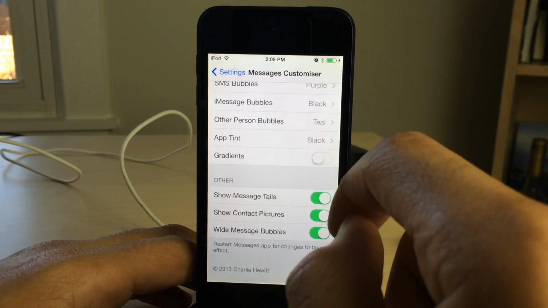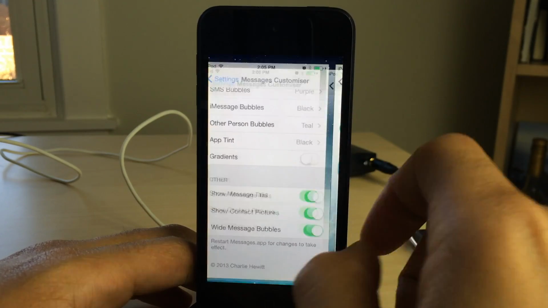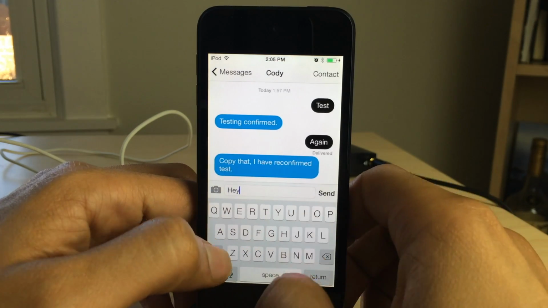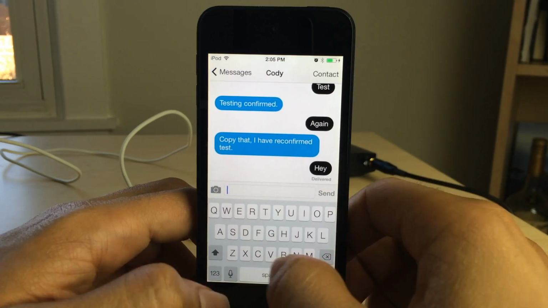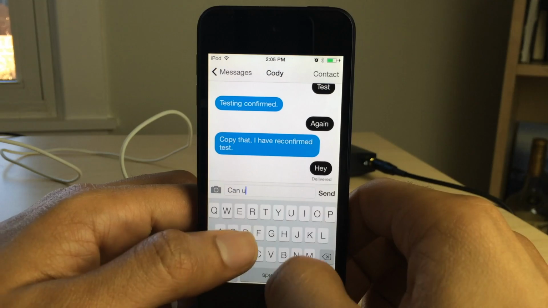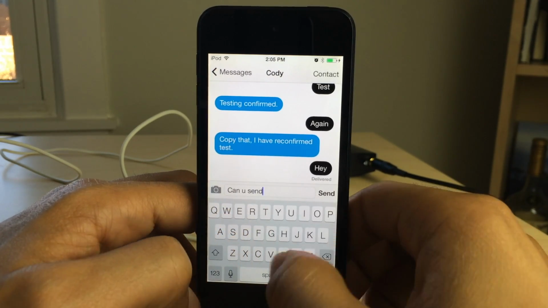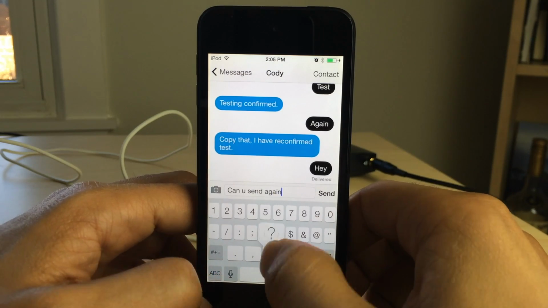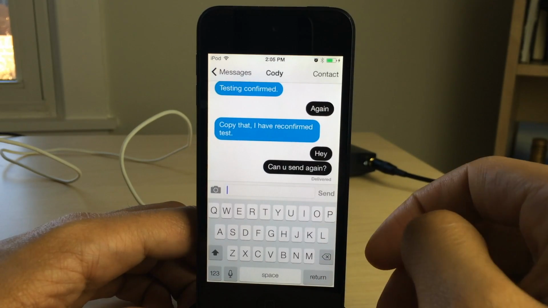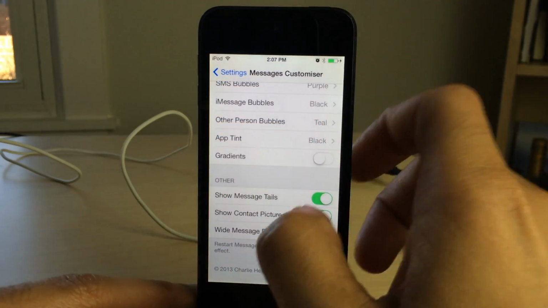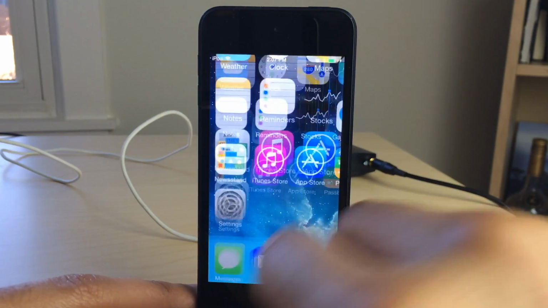Now, show message tails. I'm going to show you what that means here. Right now, there are no message tails. The bubbles are just sort of circular, I don't know what that's called in geometric shapes since it's been so long since geometry class, but it's a circle. It doesn't have a tail on the end of it like your normal message bubbles have on the stock Messages app.